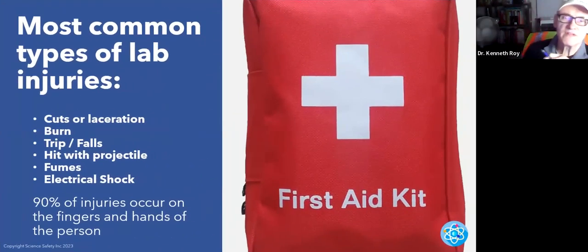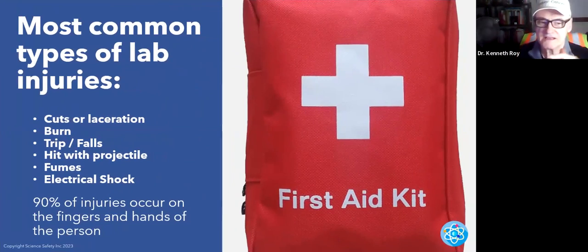Most common types of lab injuries. Now, there's a whole list of potential injuries. It all depends on the hazard and what the risks are, as I mentioned before. But generally, all right, obviously we're dealing with power tools, even hand tools, saws, hammers, screwdrivers, chisels, all right, cuts and lacerations, absolutely. Believe me, I've seen it all. Burns, all right, Bunsen burners in a chem lab, right?